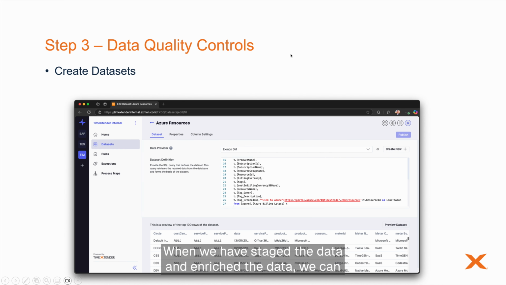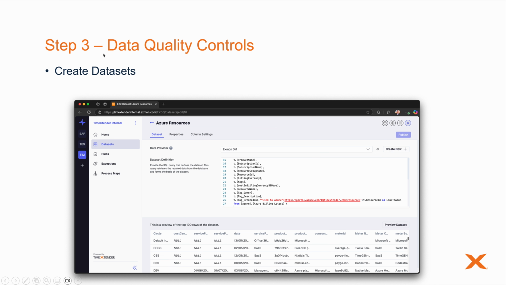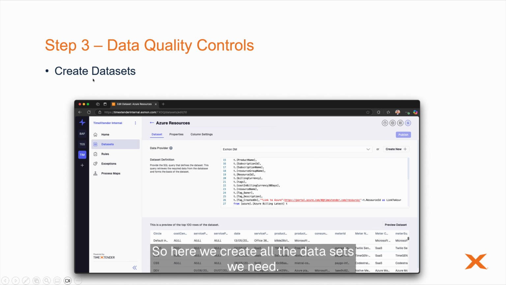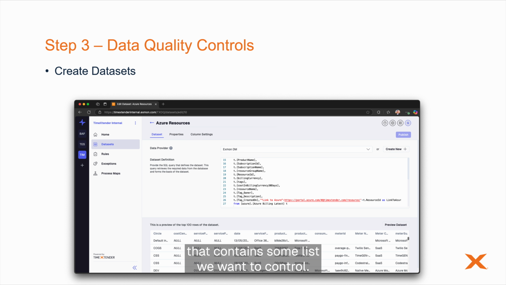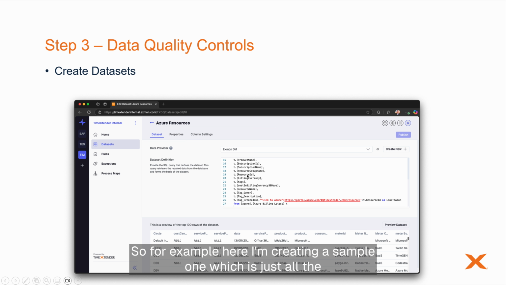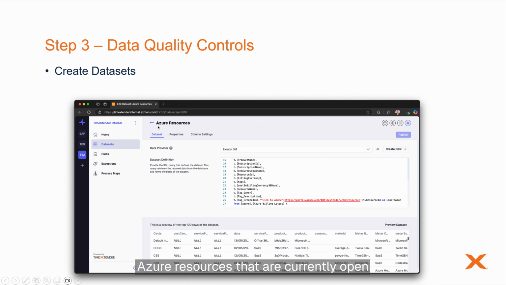When we have staged the data and enriched the data, we can go into step 3, which is to create the data quality controls. So here we create all the data sets we need. And the data set is a set of data that contains some list we want to control. So for example, here I'm creating a simple one, which is just all Azure resources that are currently open in our subscription.